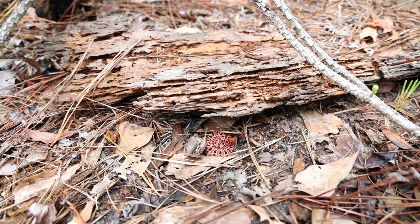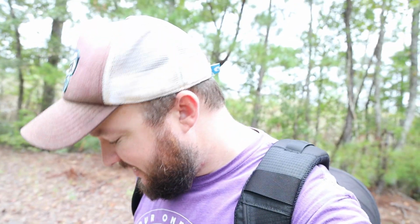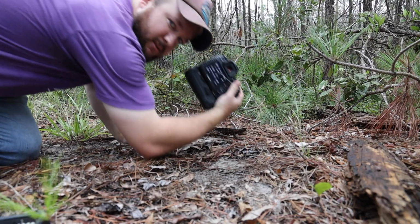Alright, still kind of looking around. We found 3 so far, and they've all been very pretty. Ooh, Candace, I got one right here. It's a little bitty thing. He's curled up right up on the edge of this old bark. He's like that big, but he is so pretty. Very vibrant. The colors are super saturated with it being overcast like it is today. These are probably my now favorite snake. I love these little things. Alright, let's see if we can get some good photos of him.